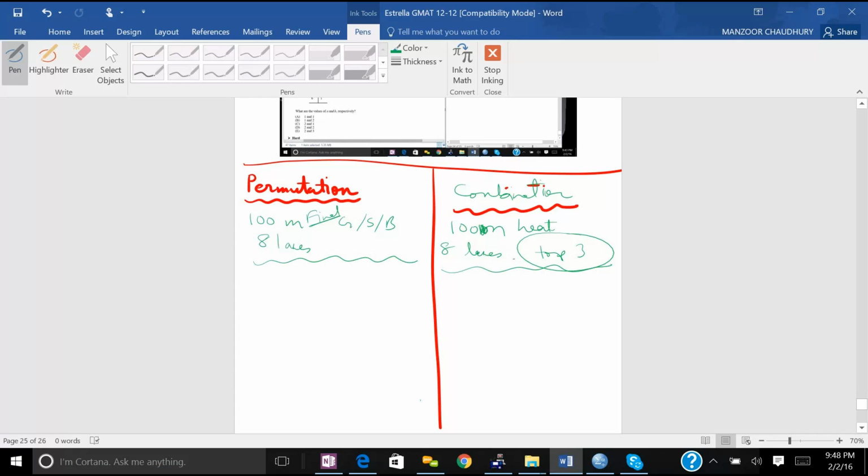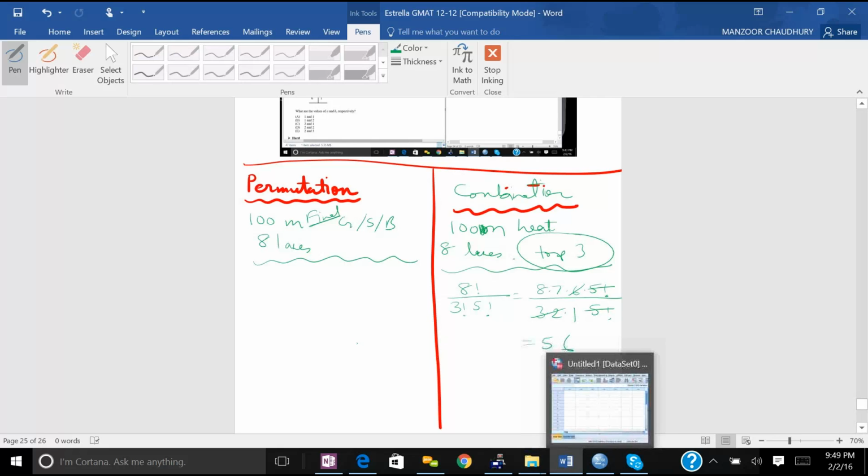Okay. So the difference between combination and permutation is combination you do like this. You have 8 runners, and you pick 3 winners. So what you do is 8 factorial divided by 3 factorial and 5 factorial. That's 8 times 7 times 6 times 5. So you stop right there because there's 5 factorial at the bottom that you can cancel. And you have 3 factorial, you can write it down: 3 times 2 times 1. 3 times 2 is 6, and this 6 is gone. So basically, there are 56 different ways you could have picked the top 3 runners. Does it make sense? You got it, yeah.